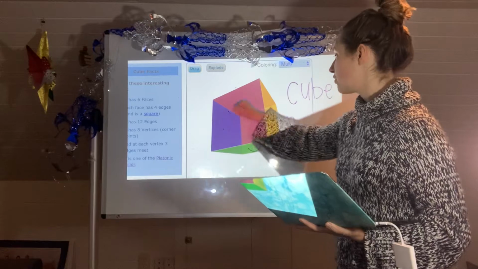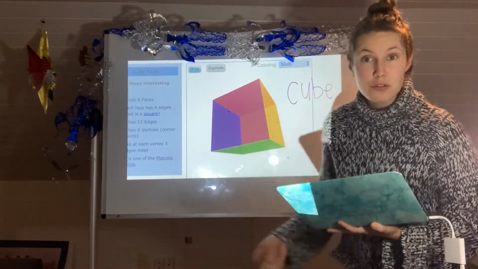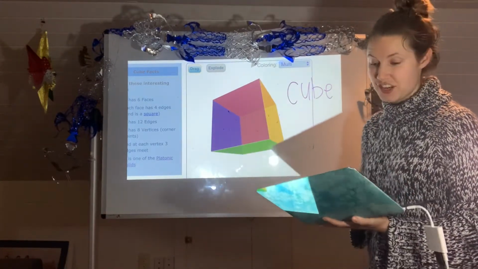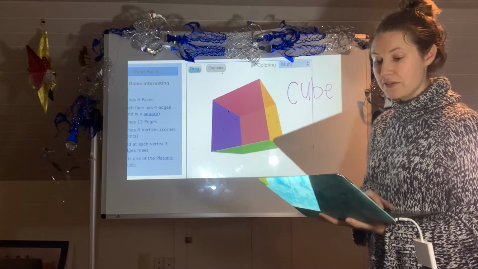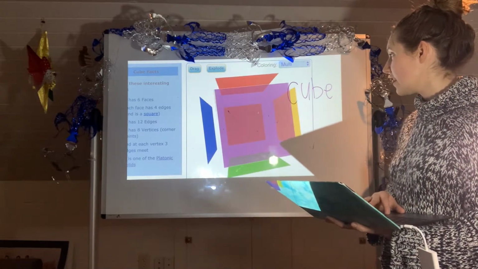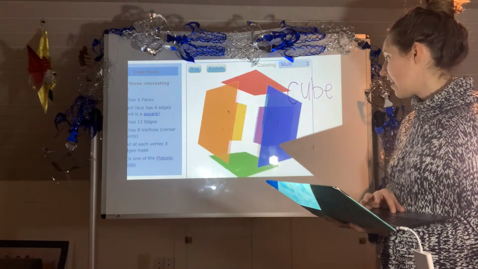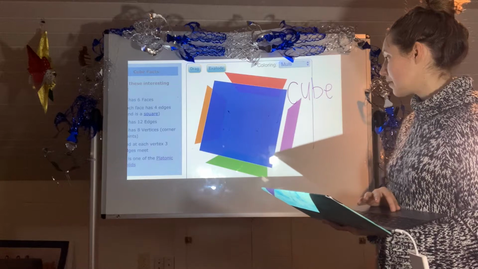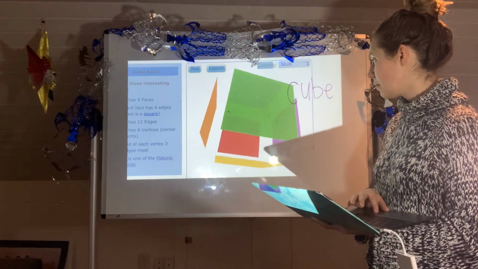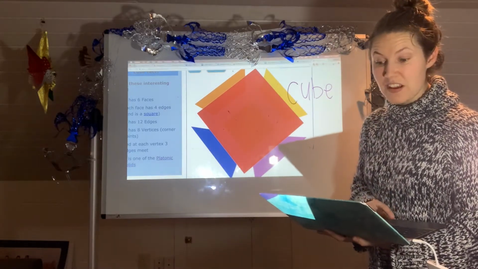If I tried to roll a cube on the ground, it wouldn't roll very well. When you throw dice, they kind of bounce around. It doesn't have any curvy edges. Let's check out these different faces of our cube. Ooh, I see 1 here, 2, 3, 4, and then I'm gonna go upside down, 5, and then we'll do the bottom one, and 6. 6 different faces on our cube.